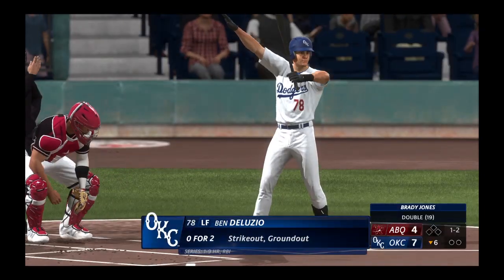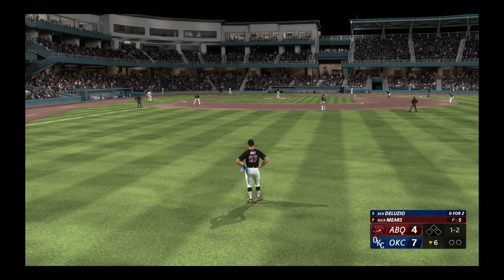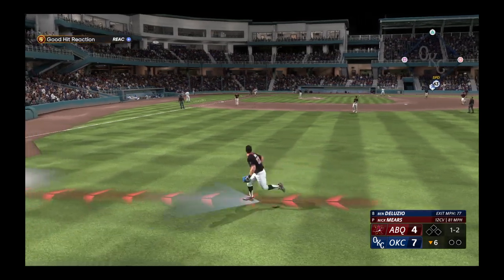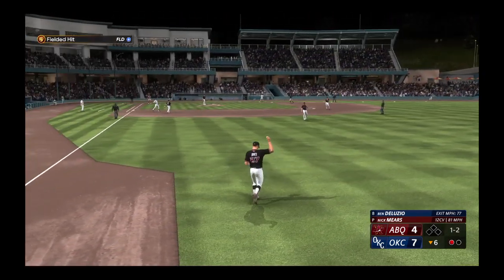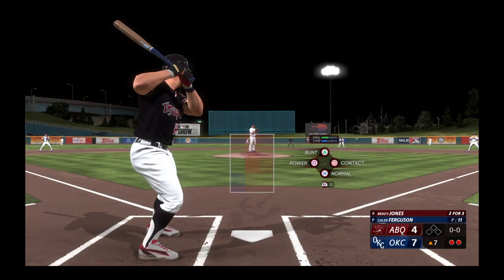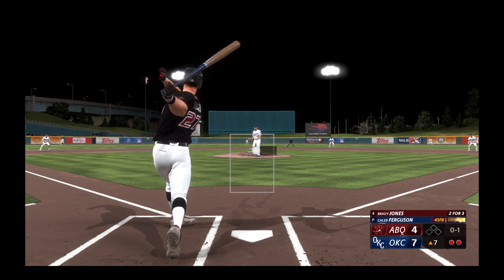Come on! Left fielder Ben DeLuzio. We don't get help on offense. We don't even get any help on defense, and we're losing now. This is so annoying. Pulls it in, and there's one away. Brady Jones. Oh my gosh! This is so annoying. Swings and misses.